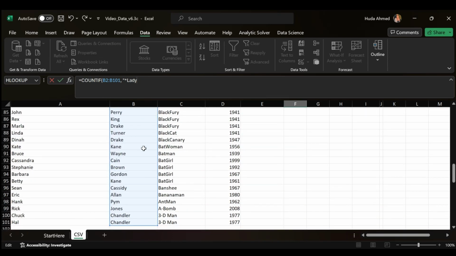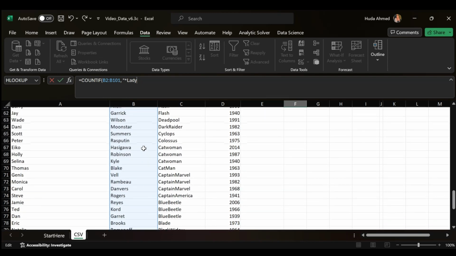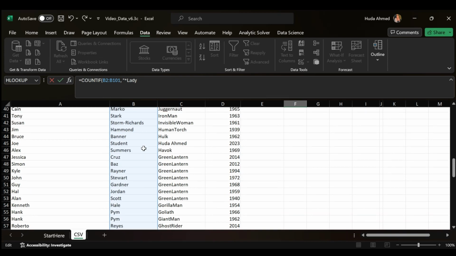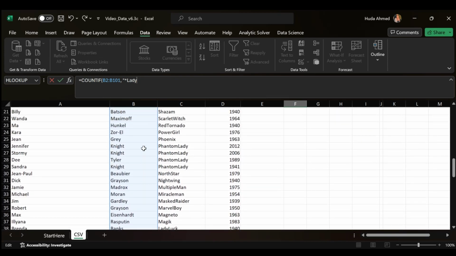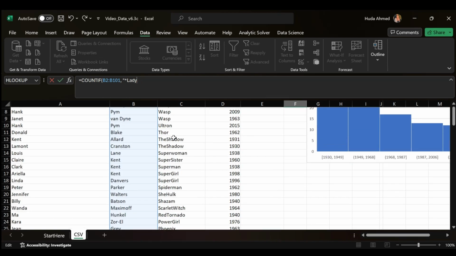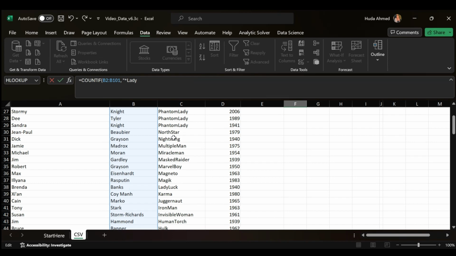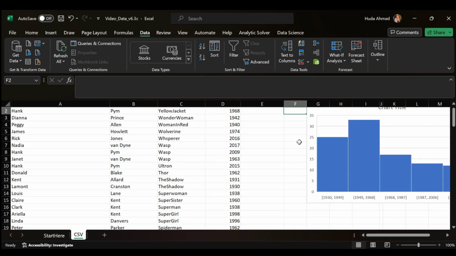And this is just me ensuring that I'm doing what I'm actually supposed to do. All right, as you can see, I'm able to find Lady Luck, and I'm going to type that in. After that, I'm going to end it off with parentheses. And now I'm done with that part.